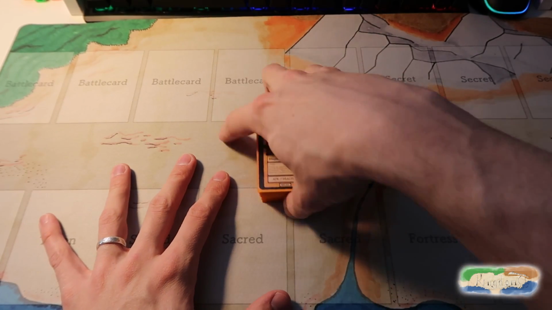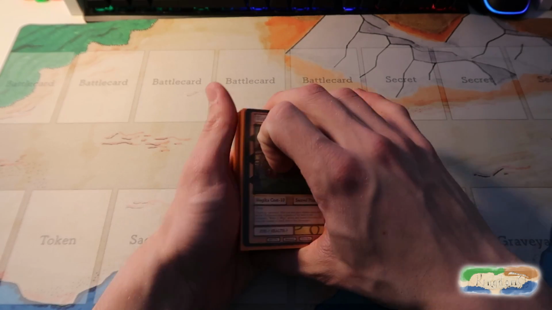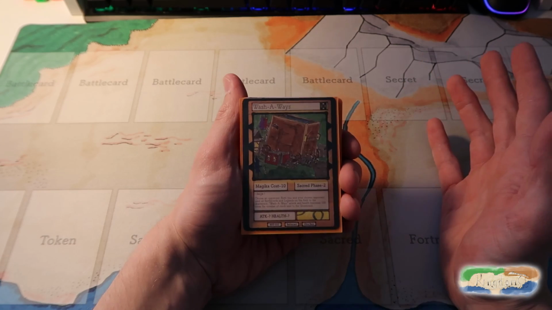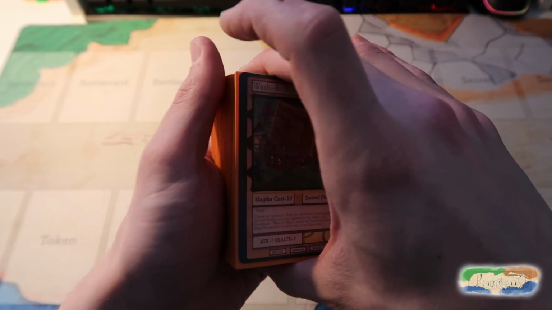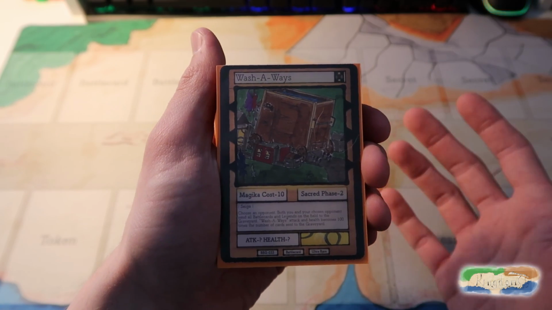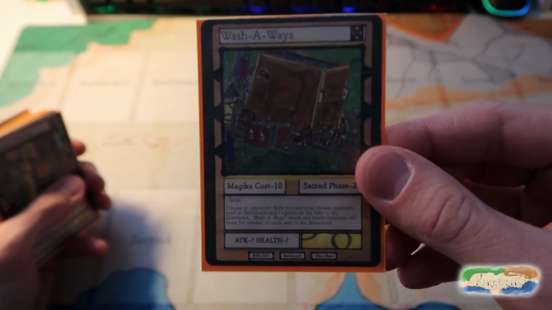Alright, let's go ahead and jump into the deck profile. For this deck, I don't take cards out of other decks that I've built. I just use the cards that I have. Now I recognize that Furbish is maybe not the best. So this deck is basically trying to make Furbish the best it can be by exclusively using Furbish's cards and obviously some neutrals. So for starters, I am running one Washaways.